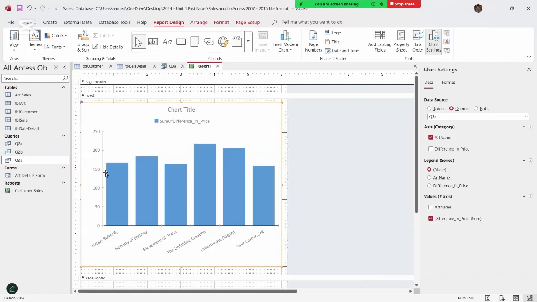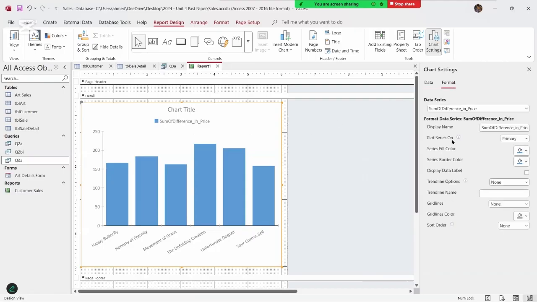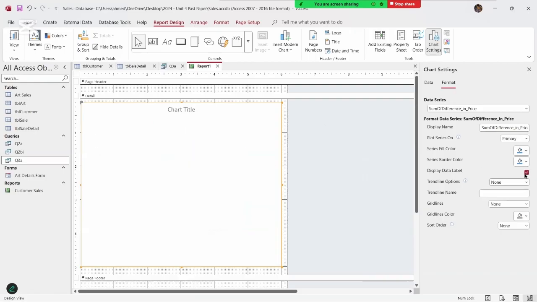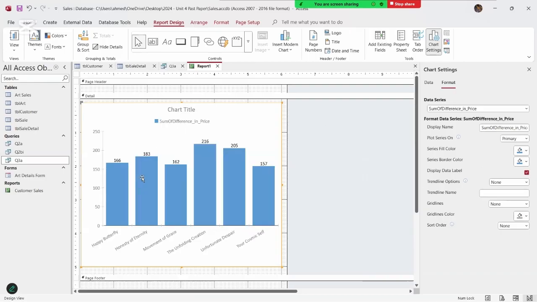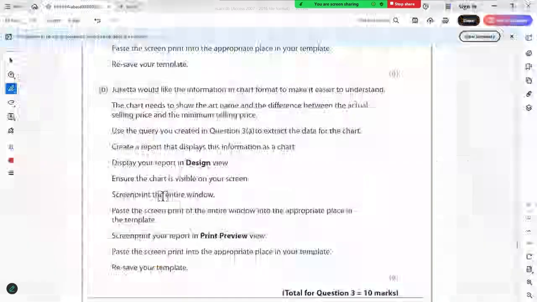Okay. One more thing I'm going to do over here is I'm going to go into the format tab and I'm going to say, you know what, data labels displayed. So it shows us the exact value of every bar. Okay, the chart becomes more readable. So display data label. Now it shows you the value of every bar. That's also done. Now you need to put meaningful titles. You need to have proper axis labels.